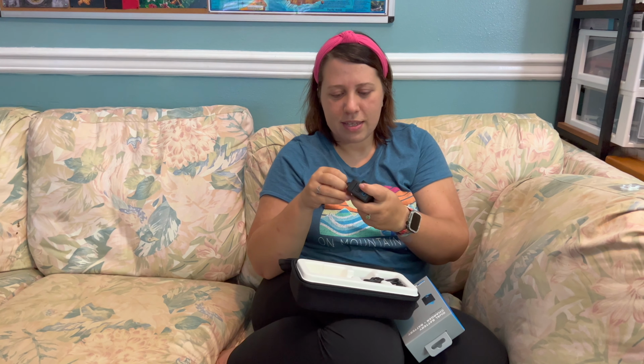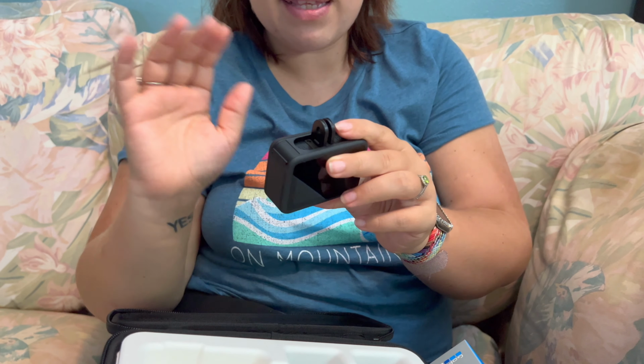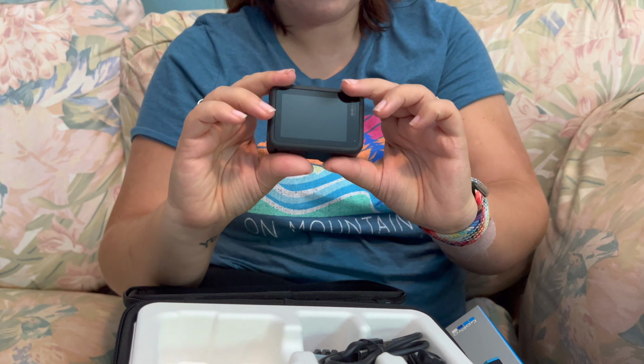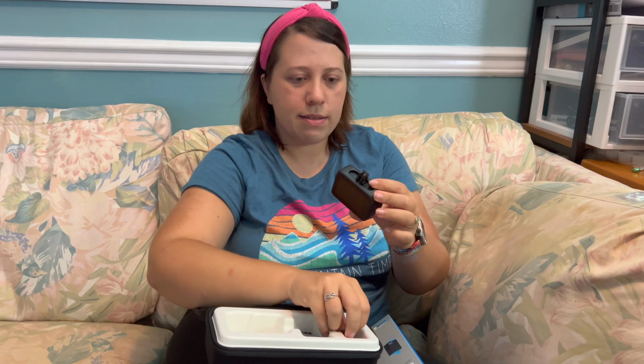And this is interesting. This is new. So when I say this is new, I mean this is different from the three that I have. It can be flat and you can use it like that, I guess. Cool. And this fits all the GoPro mounts that you've seen. Yeah, these ones.